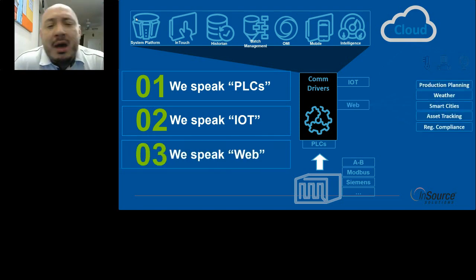Also, we do speak to web-based components, such as web services. We have drivers that will utilize either the REST or SOAP methods in communicating to these web services to perhaps pull in information like weather information. I want to see what the temperature and the humidity is for a specific zip code, and for whatever reason, I want to pull that into my SCADA system because I want to look at current weather environments for a specific pump station. Perhaps if you want to bring that in, then we'll have web-based drivers for that.